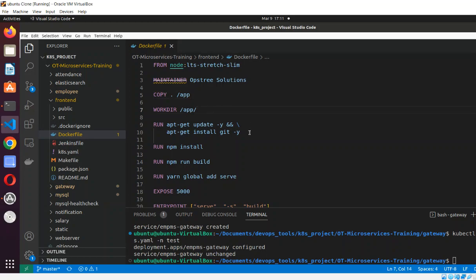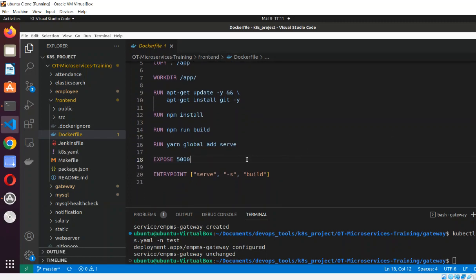Then it will act as our working directory. Here we are installing git, and npm install, npm run build, then yarn add serve to build this, and exposing on port 5000.